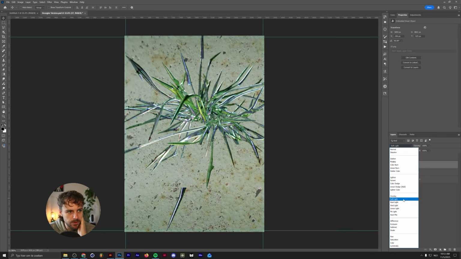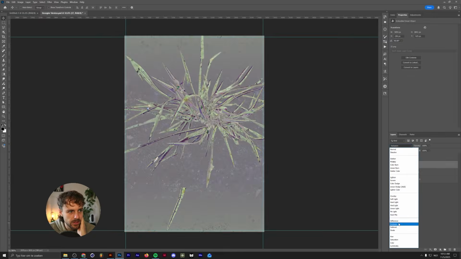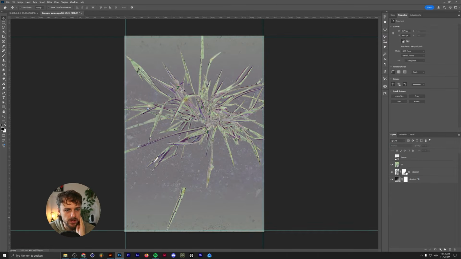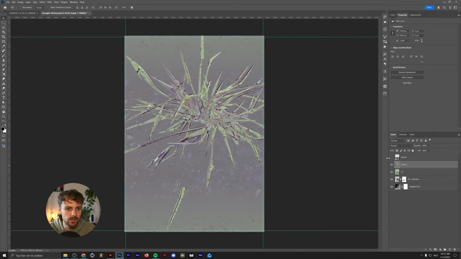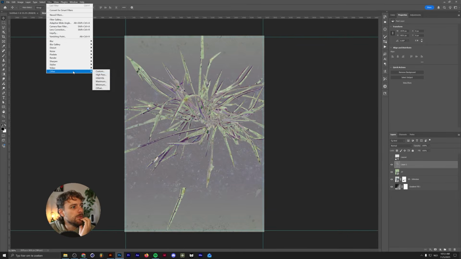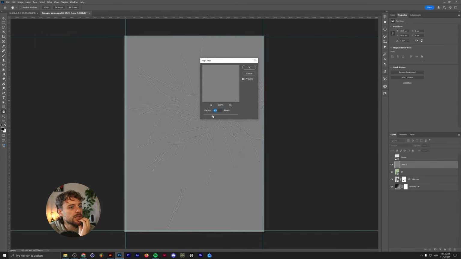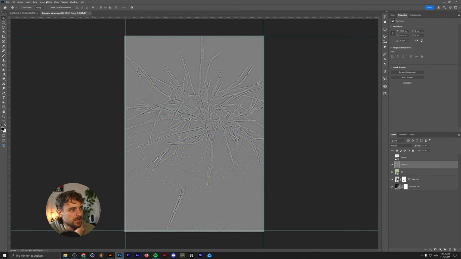So I'm going to just play around with some blend modes and experiment a little bit. The exclusion is always a nice way to start, because you get some really wacky results. So what I would do, for example, now is press Control, Alt, Shift, and E on my keyboard, and that will make a separate layer of everything that's visible so far. Maybe what we can do is put a high pass filter on it. And the higher we put this, the weirder. You can get that deep fried meme look, if you know what I mean.